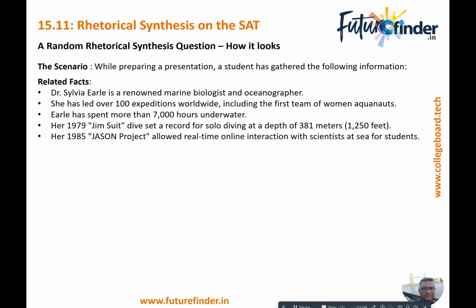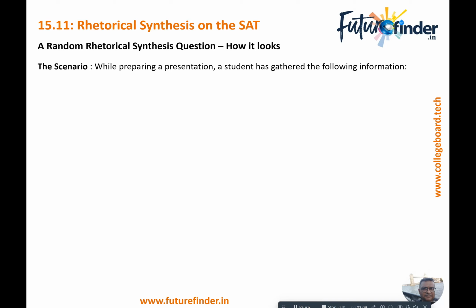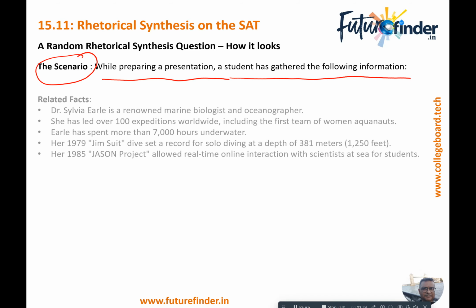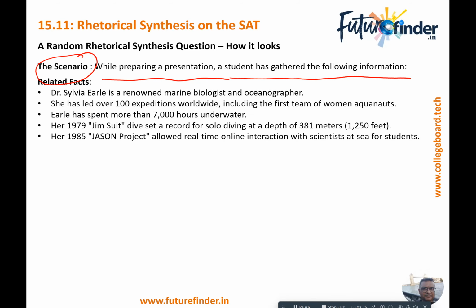So the question would have these kinds of parts, right? The first part that you find on the question will be called the scenario. It looks something like this: while preparing a presentation, a student has gathered the following information. Then there will be the information, which is the rhetoric, and there are five points given here for the rhetoric.